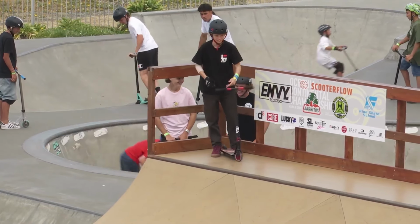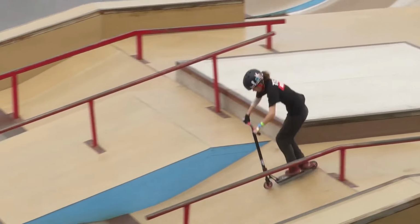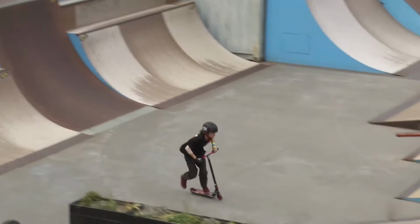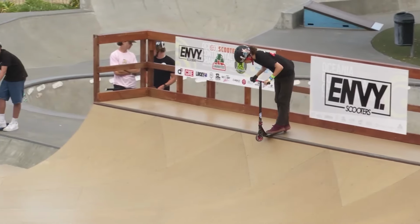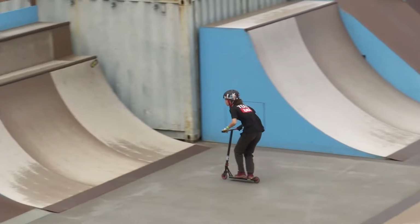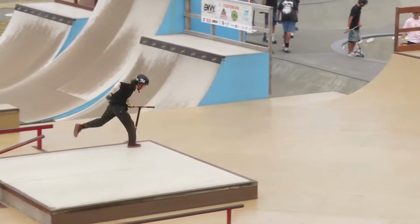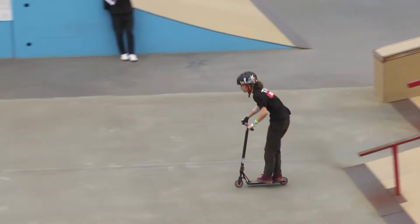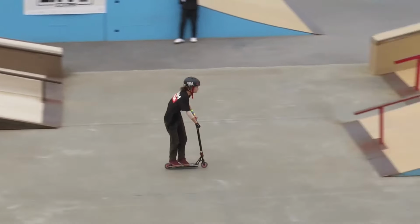45 seconds has just been loaded. Come on, Napier, let's get behind Akira Meller. Head into that bank to bank with a nice turn down, clicking it all the way. Little can-can there. 28 seconds on the clock as she sticks that one. Cruising across the course, linking it up with a little brakeless manual. And again, going back to back from side to side. Going for the front side feeble. Just hitting her wheel on the way up, but locking into that backside 50 to reset. 5 seconds to go, Akira. X up over the garden gap. And that is going to be time.